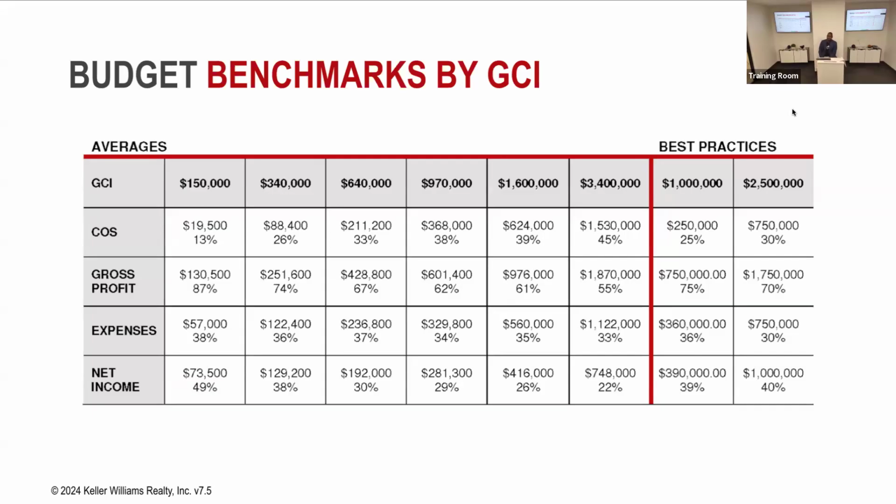Why is that? Anyone know? Yeah, your costs go up before the revenue goes up. And it costs you more to generate the business and operate at that level of business. So right in there, right in that 970 to 1.6, a lot of pain in there for teams. Lots and lots of pain in there.